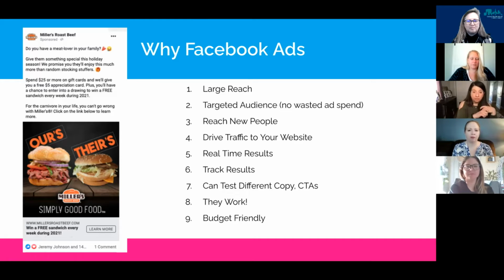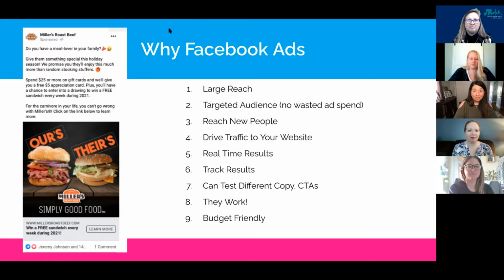It's a really great way to drive traffic to your website. We're big fans of blogs and updating your content, but a lot of times people come to us and they're like, we put this blog out there and it was so great. We spent like a month writing it and got 3 views. So use Facebook ads. It's a quick way to speed that process up.